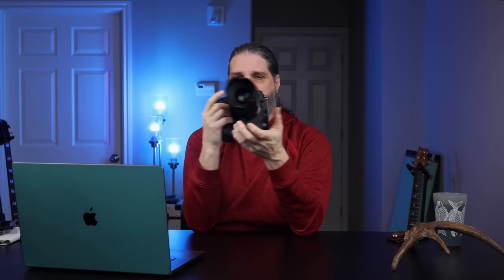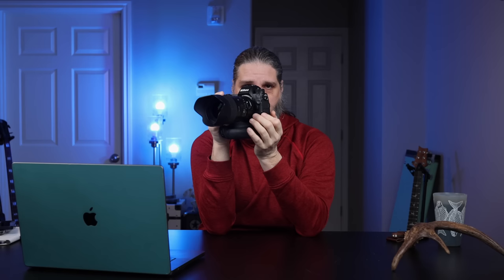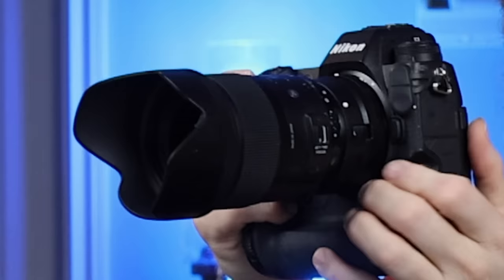With this camera, since this button's on the left side to change your autofocus area points, you have to take your hand off the camera base, put it over here and hit it. At that point, now you've lost any stability with your camera. You're not holding it here anymore. And you're taking time away from what you're doing to come over here to change your mode. You hit that button and then you roll the dial in the front to change it from 3D to auto area AF. So the thing that I don't like is I have to take my hand off here, go here, set it, and then back here.